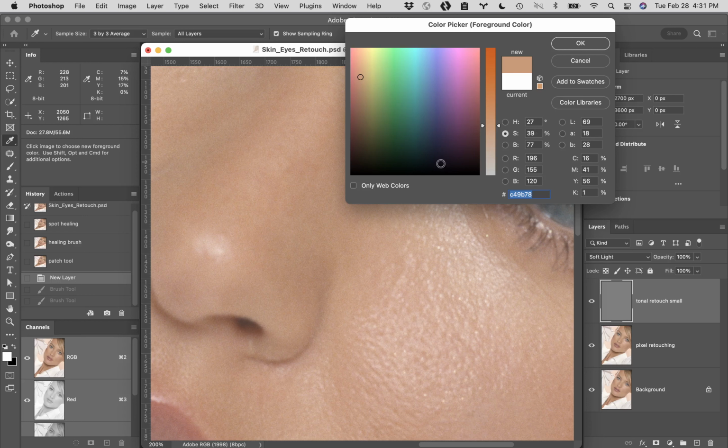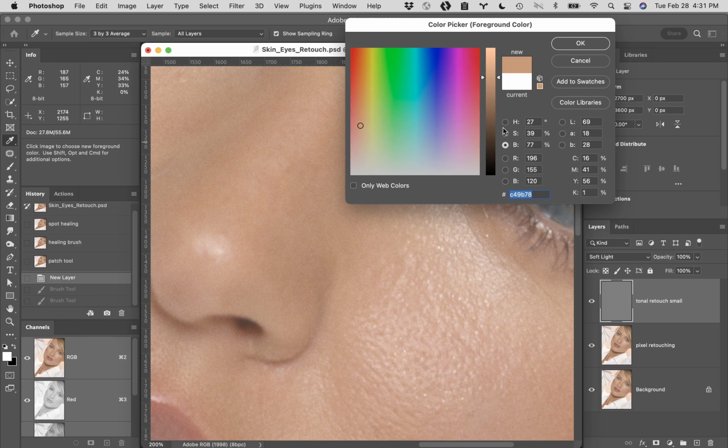However, now, again, I want a color that's very close to white, but that is not white. It needs to carry some of this color. So my first move is to actually click on the brightness radio button in all of this, and I can take those two little arrows and crank them up, not all the way, but I'm going to come up to around 95% brightness. So this is a very bright color now of the exact skin tone, the hue that I picked up off of her.